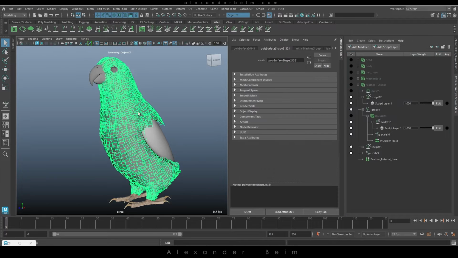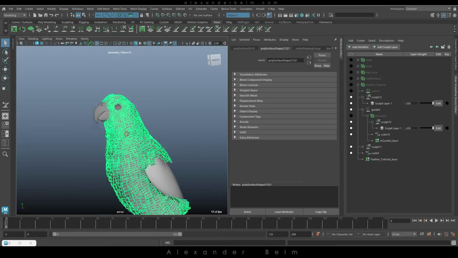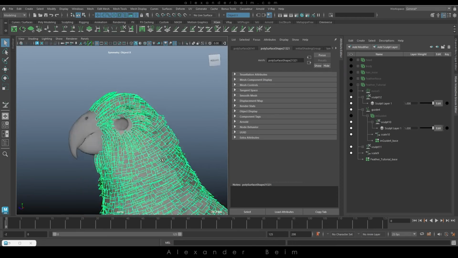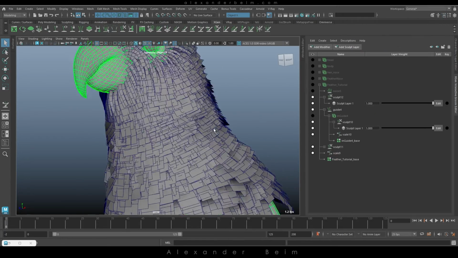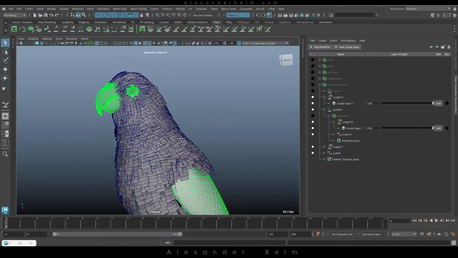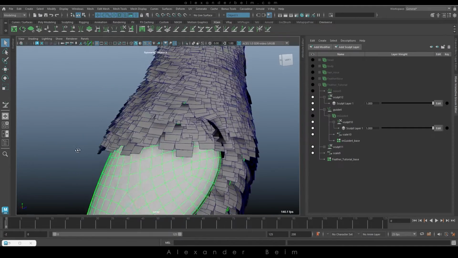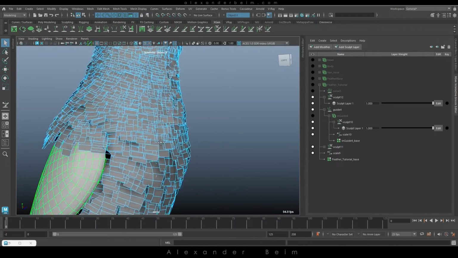Once the grooming is hidden, you'll see the feathers as polygons. You can now modify them like any other polygon. Delete, move, resize, or reshape as needed.